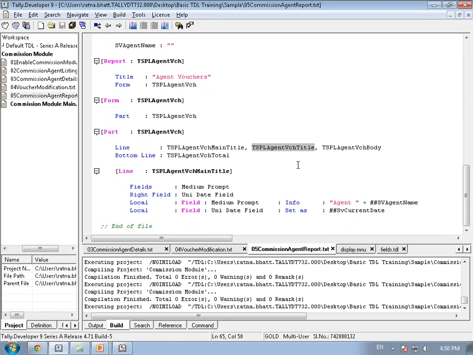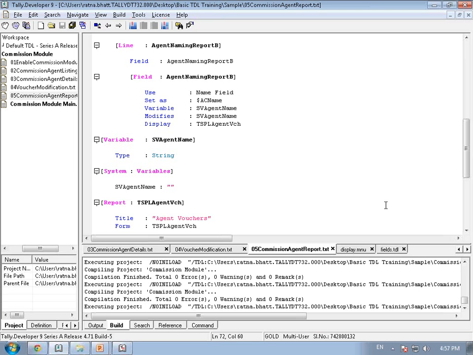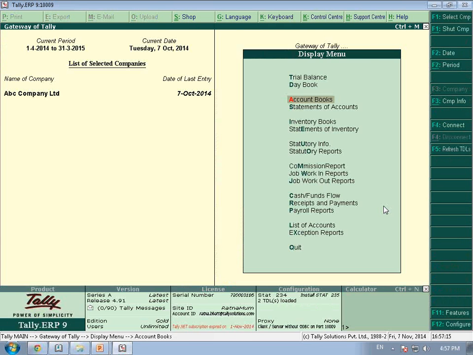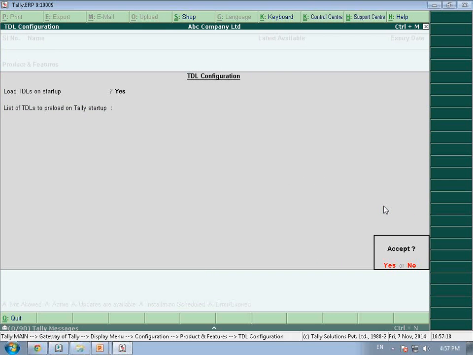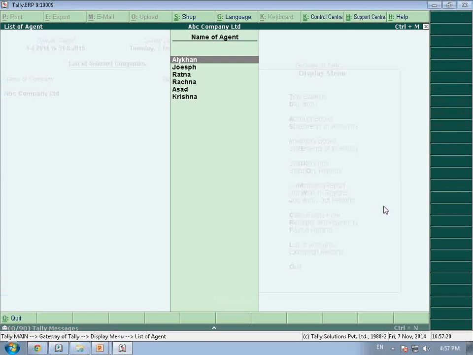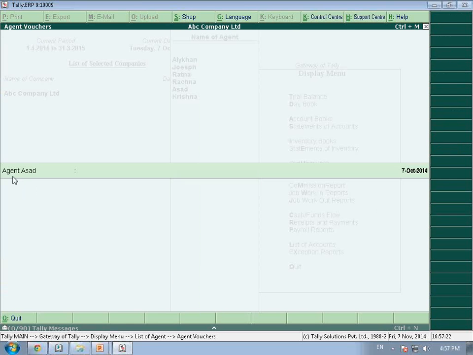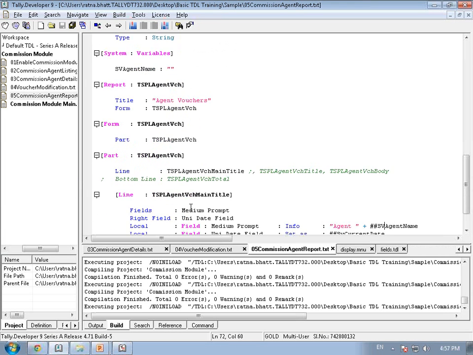Then we will have the title line. But before we do such a hard work, always test whether the variable value we have added gets passed or not. At least by this we will come to know whether the value is passed from that report to this report. Yes or no? So we will validate that. It is getting passed. Agent Asad. So it is getting passed.